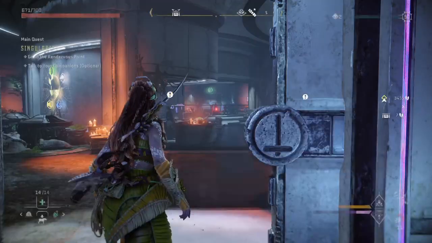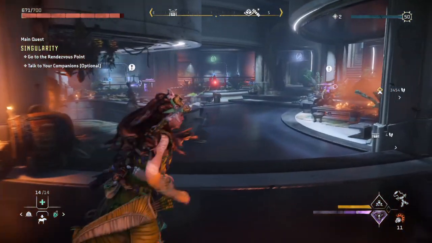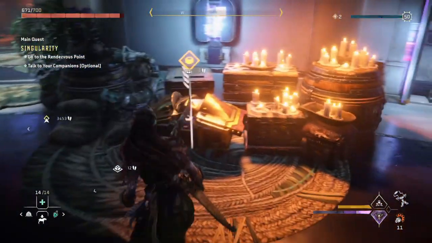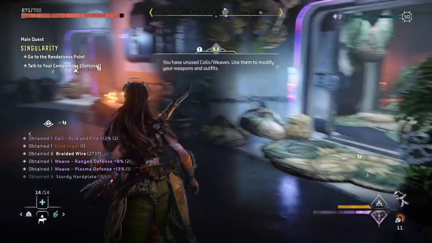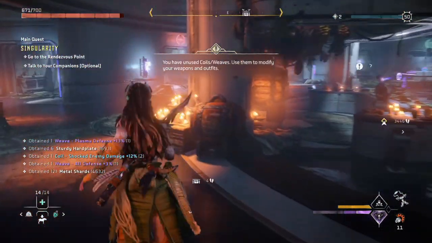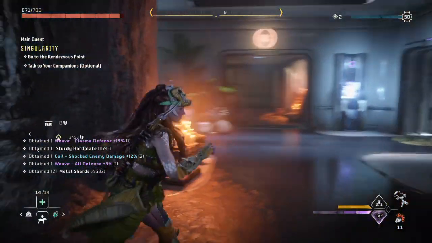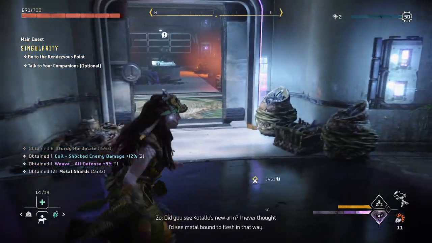Oh, that's right. She's the one that's got control of the frickin' campfire over there. Oh, wait, more stuff. Awesome. Look at that and see what's in there. We got a gold ingot. Let's go talk. Let's go around the thing here. What do we got over here? Nobody over here. Where's what's his name? Did you see Katala's new armor?